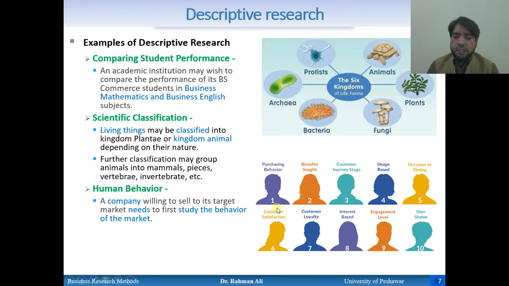So there are 9 different kinds of customer behavior that you can track in descriptive research and accordingly structure your business strategy.